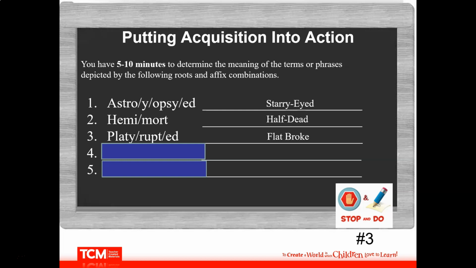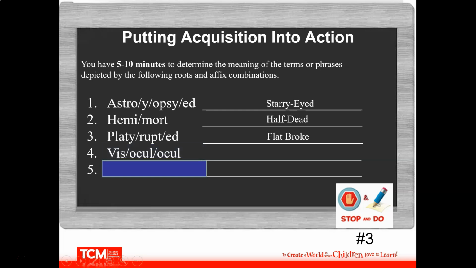Platy, you may think of where you've seen that before, and the most common place we've seen that is an animal within the platypus. And the platypus is actually named a platypus because P-L-A-T-Y means flat, and a platypus has a flat bill, a rather large flat bill. And then we look here at rupt, and we may think of something that happens to us all the time in our classrooms, which is interrupt, which is a break in the conversation. And so rupt means break or to tear, or in some places an explosion. But for this phrase, it means break, and then of course we add an ed to the end of that, which makes break past tense, and then it becomes broke, and the entire phrase is flat broke.